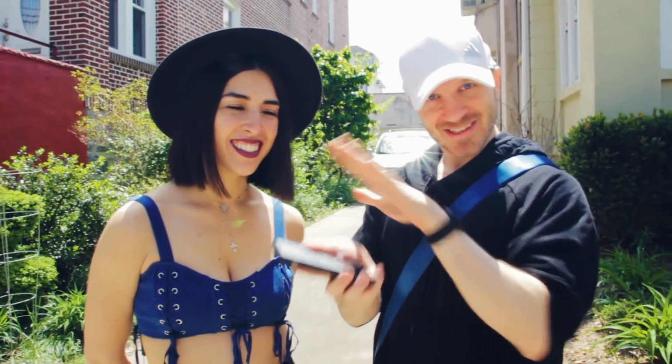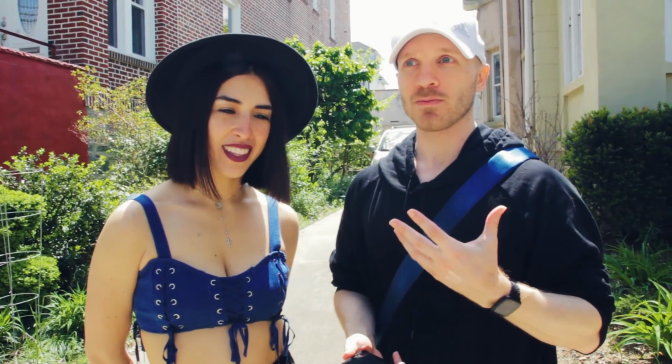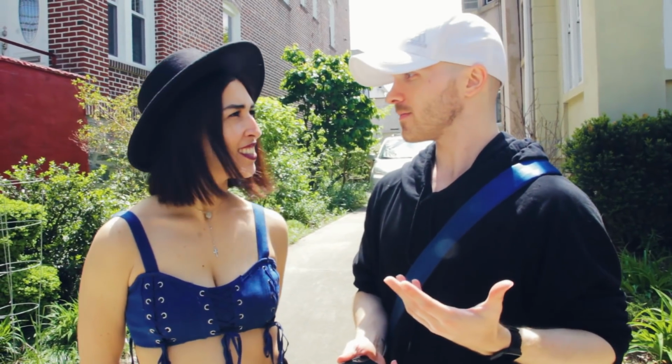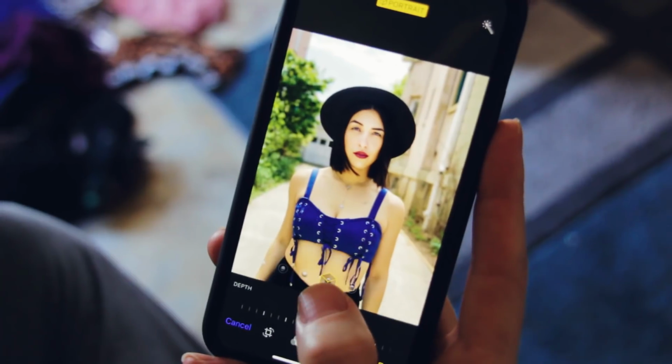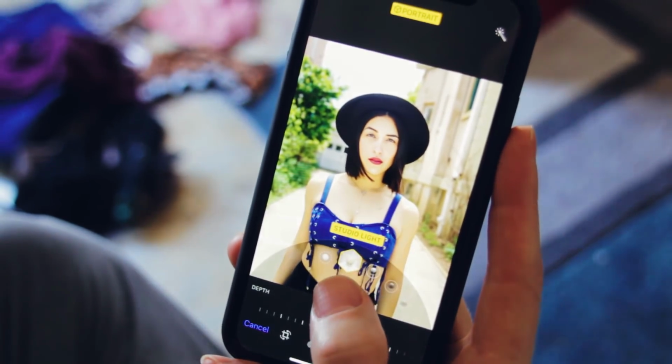Okay, action! So we actually came out here and we were looking for a cool location for this outfit and ended up shooting for about, I don't know, 3 minutes? Right. And as we're shooting, this car actually pulled into the driveway that we were shooting in. We looked at what we had because we were like, well, do we need to find a new location? Turns out, in 3 minutes, we nailed the shot.